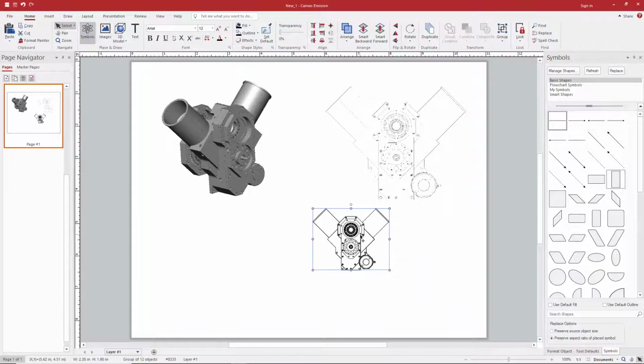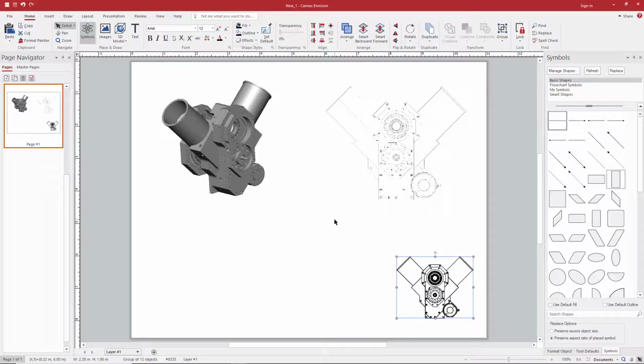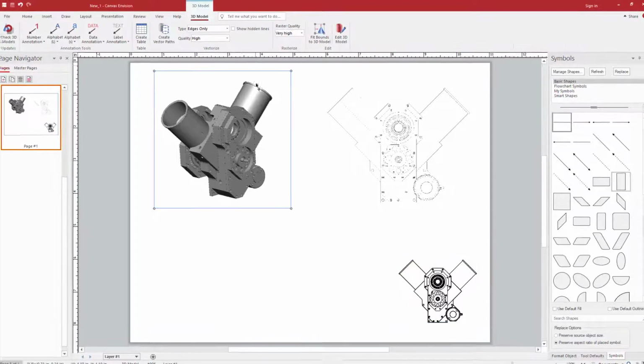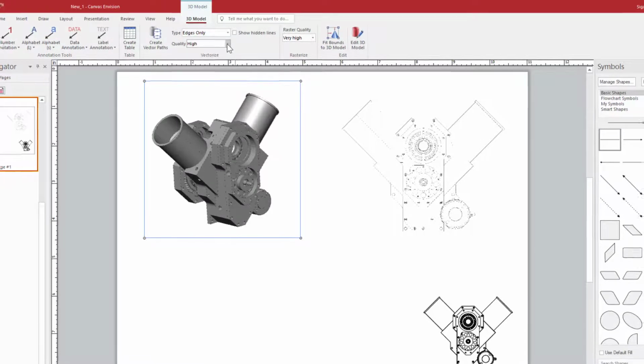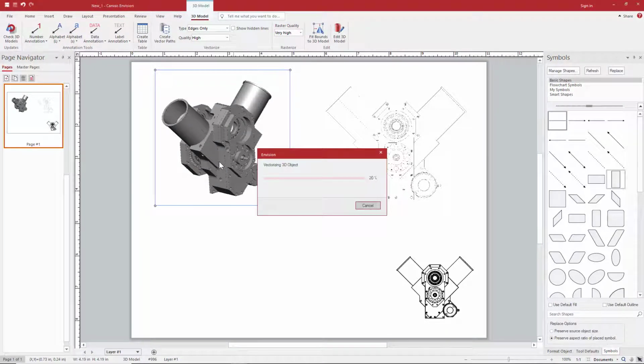A few other settings that you can choose from when creating vector paths are rendering quality here, and even their type like edges, the fills, or even both. Vector paths will also work with any orientation of your models, so you do not have to worry if they are faced a certain way. I can show you this by creating a vector object of this image, for example like this.